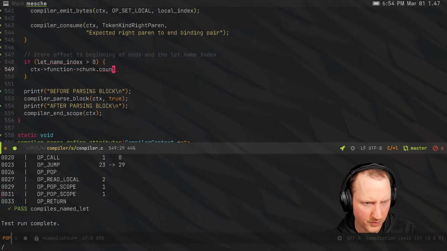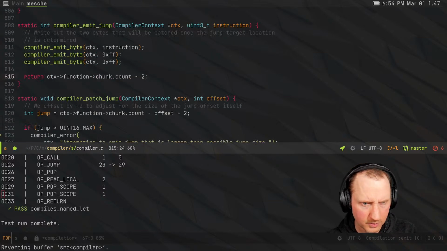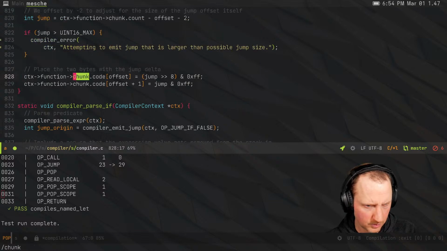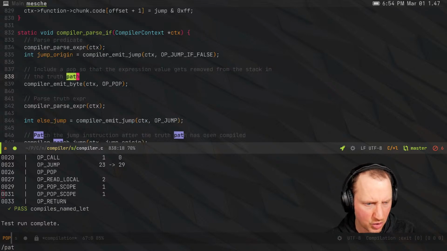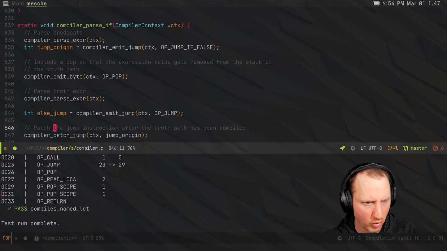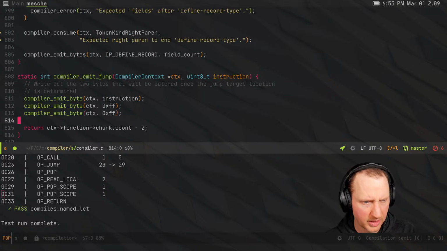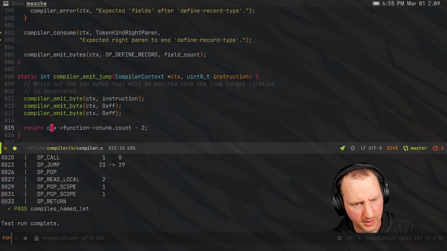Was that right? Offset. Where's offset coming from? Okay, offset, patch, jump origin. Yeah, so some of this jumping stuff is pretty similar to what we were thinking about. The origin is emit jump. Okay, so it's chunk count, right? That's the location.